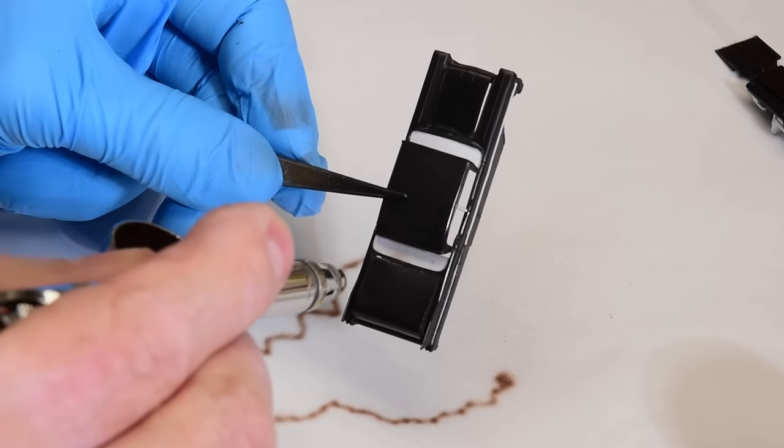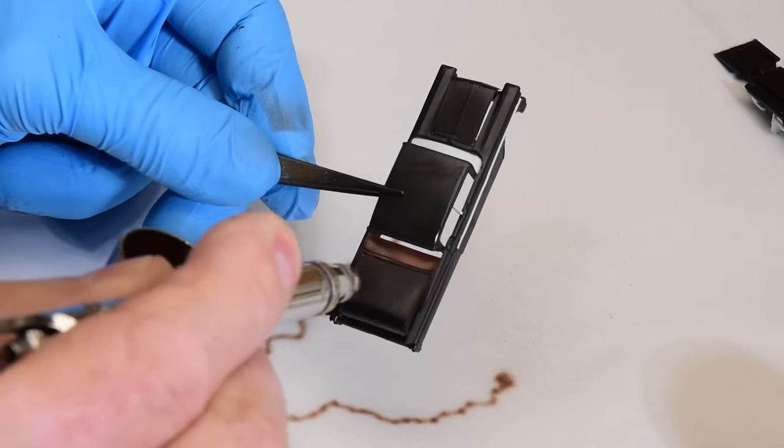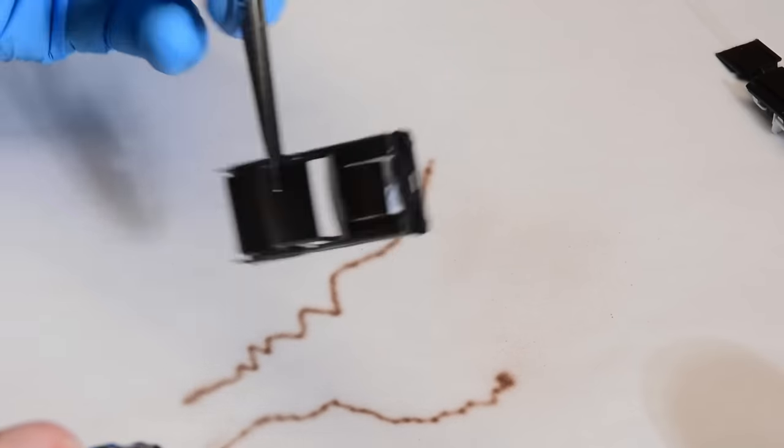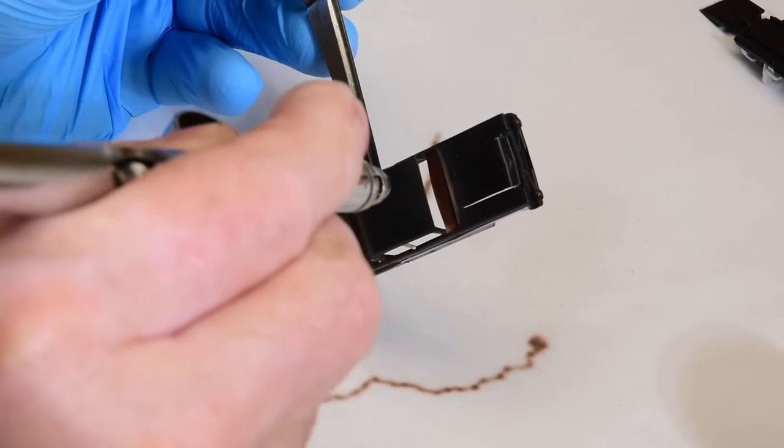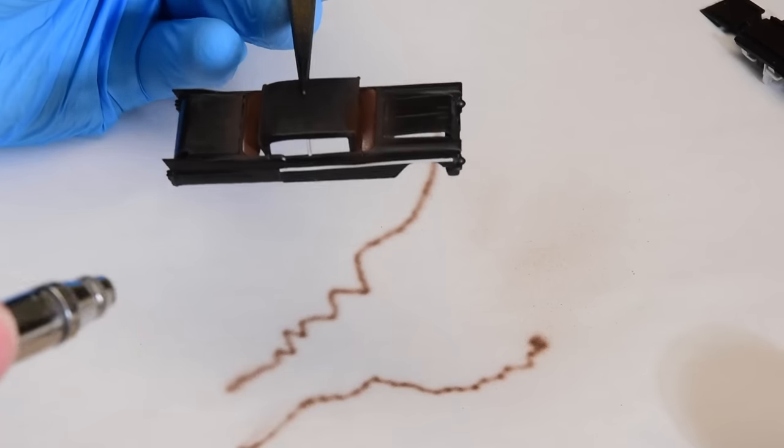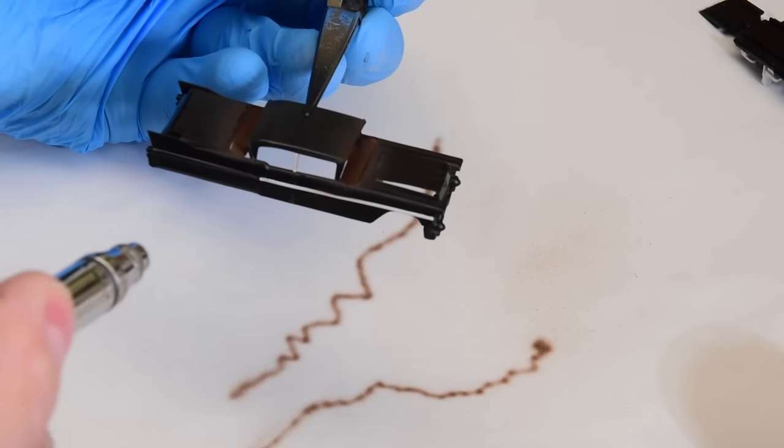I'm going to darken the inside. I notice I had to put the dash in there and stuff because it doesn't come with one. I can always brush paint some of that.